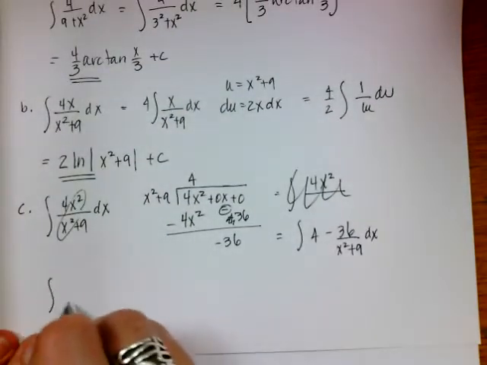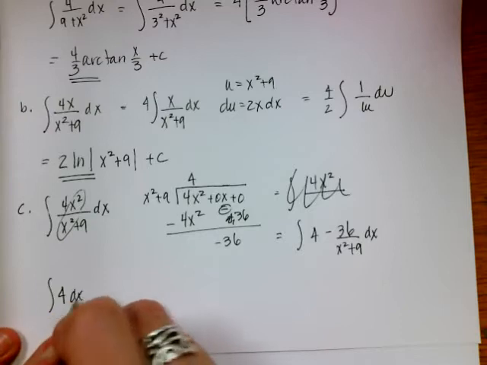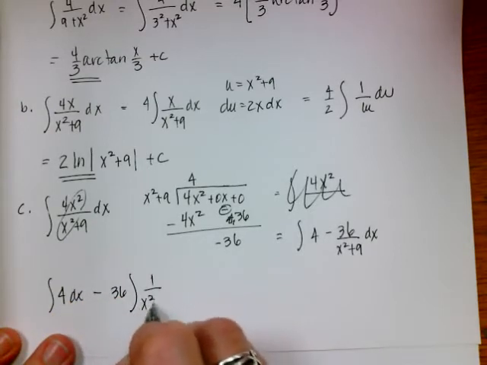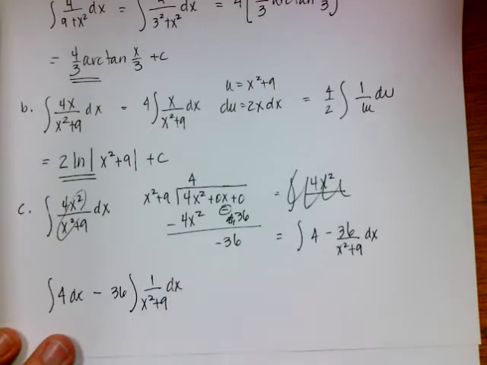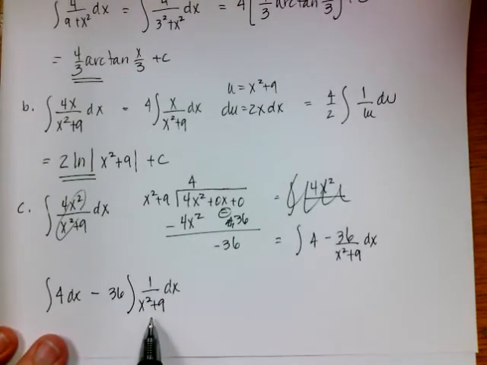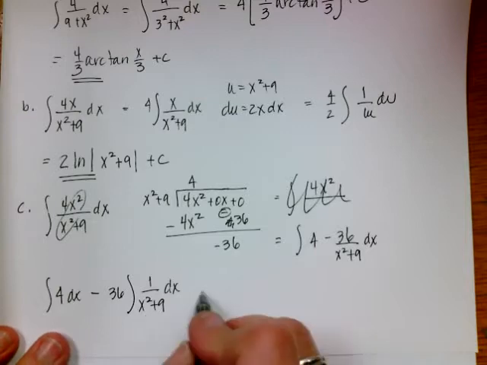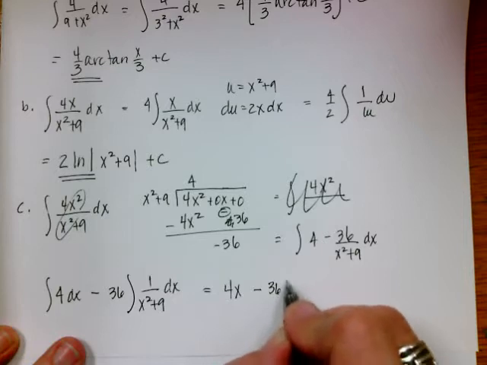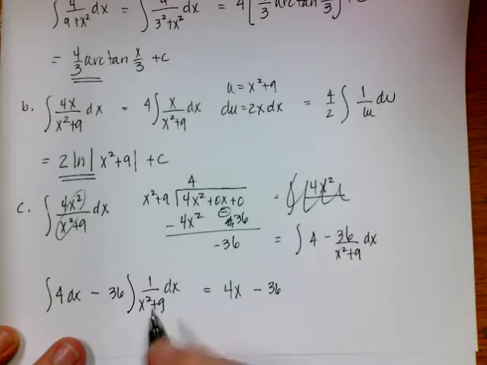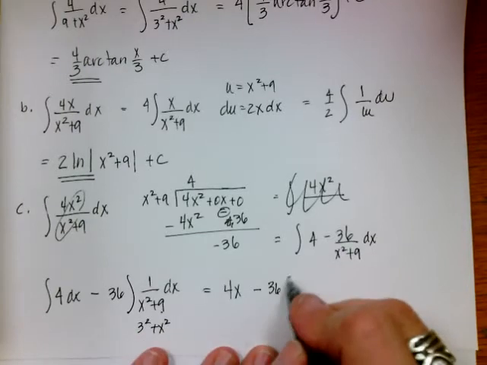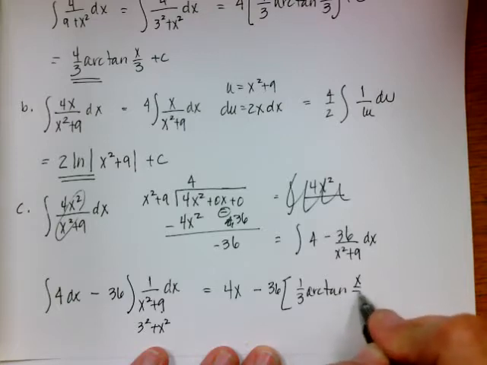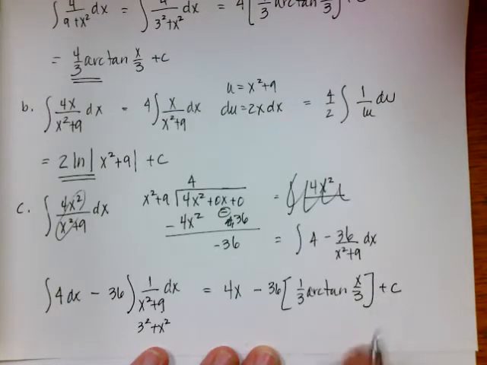Alright, so then when I do my integrals, I'm going to split them up, minus, and I'm going to pull that 36 out front, 1 over x squared plus 9 dx. And this one we've actually managed already, so it's going to be fairly simple to substitute things in. And then I'm going to have 36. This is 3 squared, remember, so this is 3 squared plus x squared. So this is times 1/3 arctangent of x over 3 plus c.